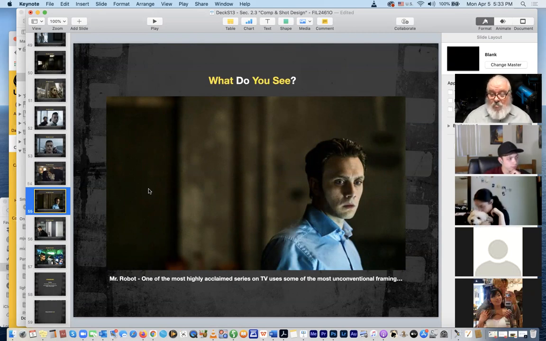Well, he's on the lam. He is one of the chief executive officers of Evil Corp. And he has a violent alter ego himself, which doesn't really come out much. But when it does, he does some real damage. He got drunk at a party and he killed somebody. So he went into hiding, right? And he is trying to thwart Elliot, the hacker who's going to do something to the servers at Evil Corp and crash their financial portfolio and crash the stock market. He's dealing with Elliot the computer hacker.